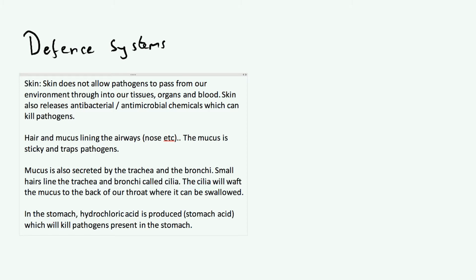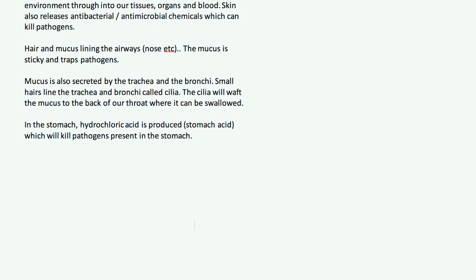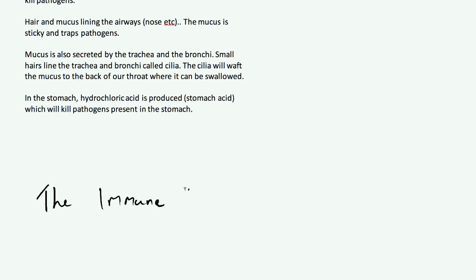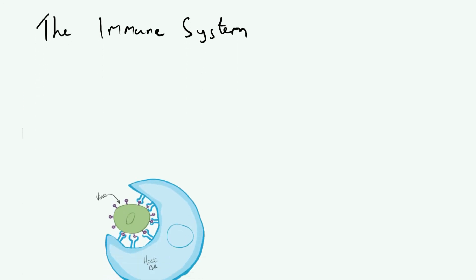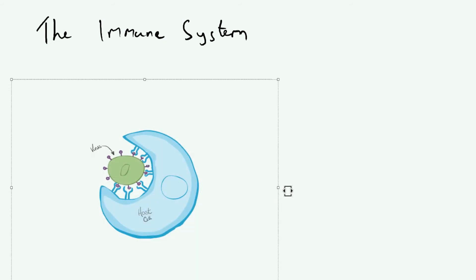The immune system is what we're going to be looking at next. The immune system heavily involves our white blood cells. You know if you've looked at my previous videos, we've got two types of blood cells in general: our red blood cells where their job is to carry things around the body including oxygen and carbon dioxide, and our white blood cells which have a major role in the immune system.